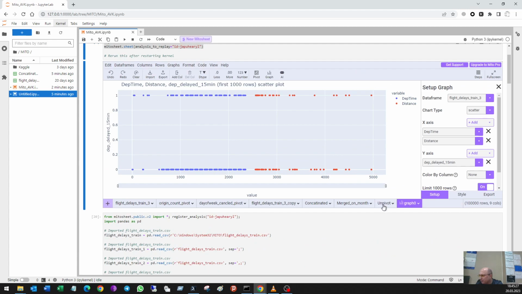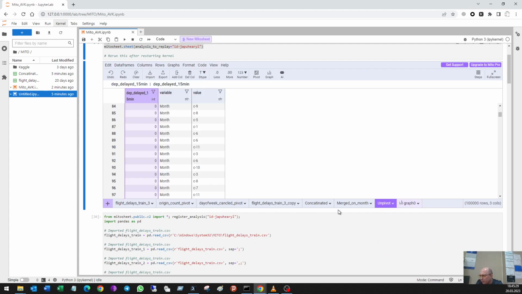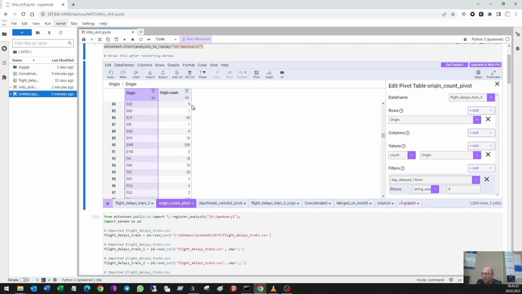I made it here. Pivot. It looks something like this. Rows, values, origin, wonderful. Filters as yes, and it gives me something like this. Let's remember and use it in future.